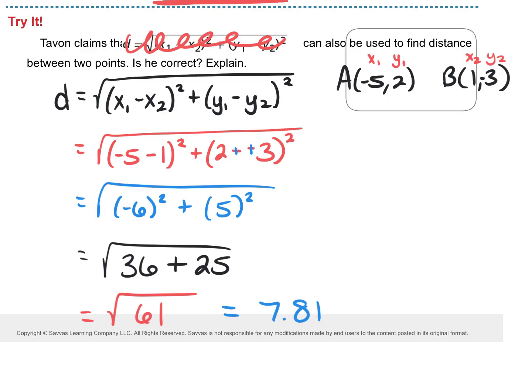7.81024. All right, this is all I need. Whenever we have decimals, I want you to get used to rounding to the nearest tenth. How many decimal places is that? 2. Tenth is 1. Okay. So if I want 1 decimal place, remember if this is lower than 5, what happens to this? It stays. Yep, so we're left with a 7.8.